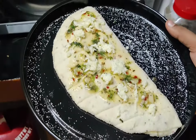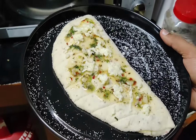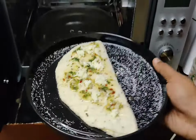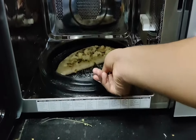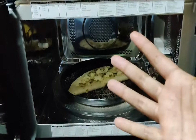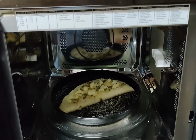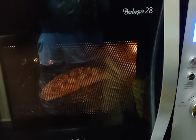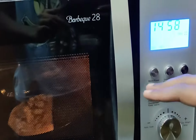You need to preheat your oven to 180 degrees Celsius for 10 minutes. And yeah, you need to place the garlic bread inside the oven. Make sure you use hand gloves. I don't have one. So yeah, done. Just wait for 15 minutes. I'll set the timer. In just 15 minutes, the garlic bread is going to get very crispy and very cheesy.